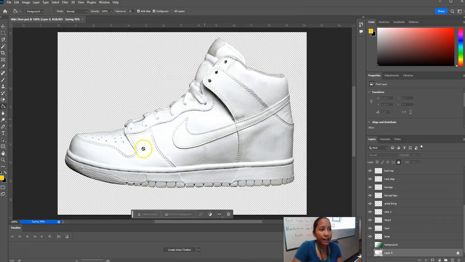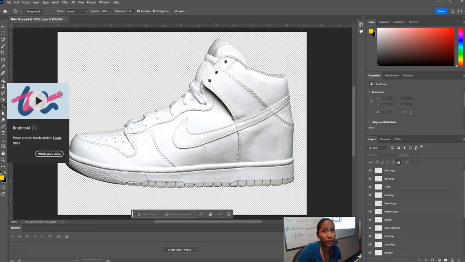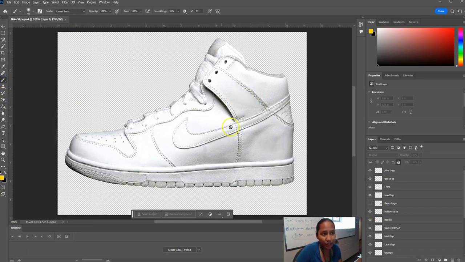I have it, and now we're looking at the shoe here. So if we're looking at the shoe here, you'll notice there's a lot of different layers. We have Nike, the logo, top strap, all that good stuff. So we're going to color it. We're going to grab this brush tool right here, left-hand side. We're going to grab that brush. And we're going to select, let's select a layer. Let's select the Nike swoosh, right? So here's the Nike swoosh. I know it's the Nike swoosh because you can see I'm clicking the eye on and off. That's helping me know exactly what layer I'm working with.